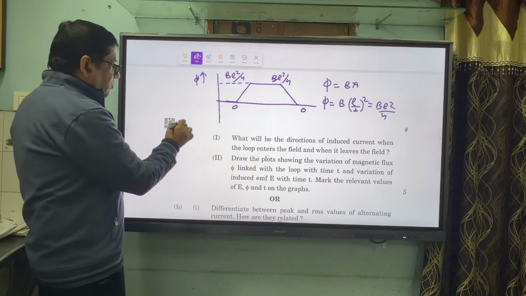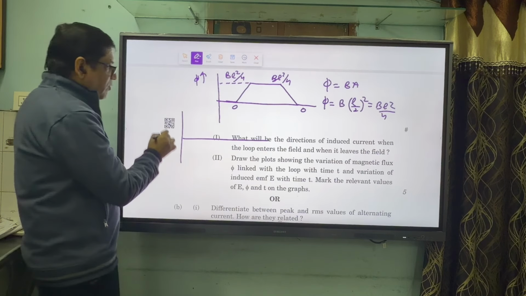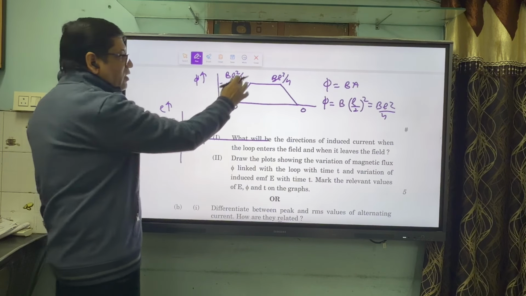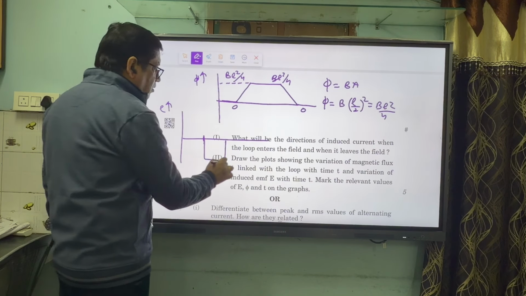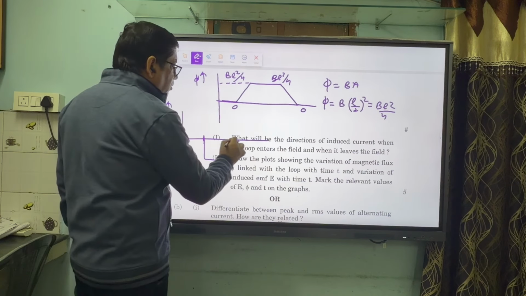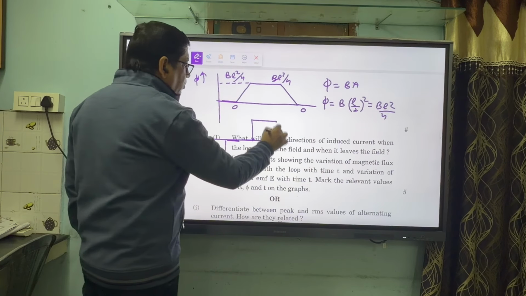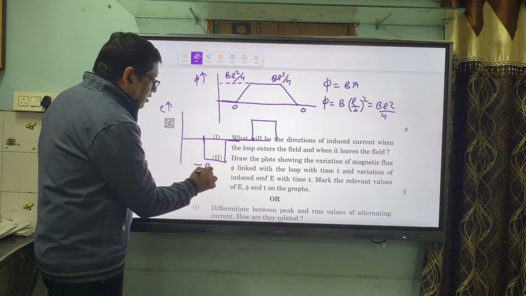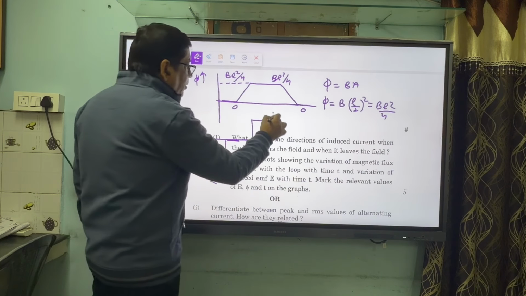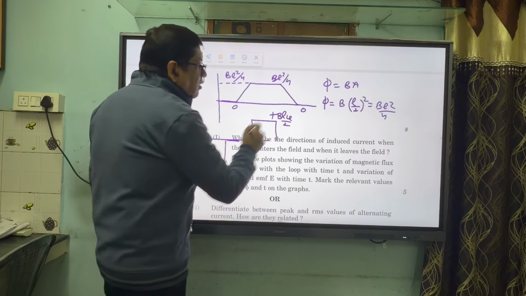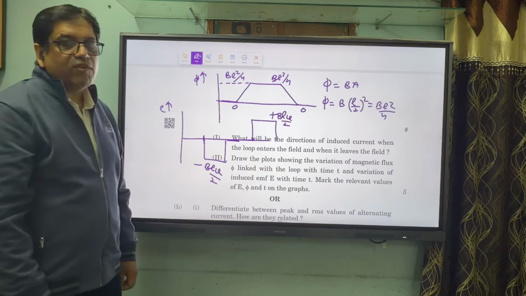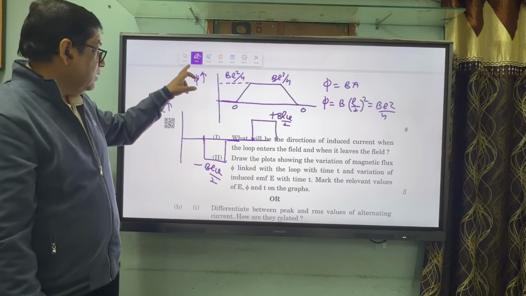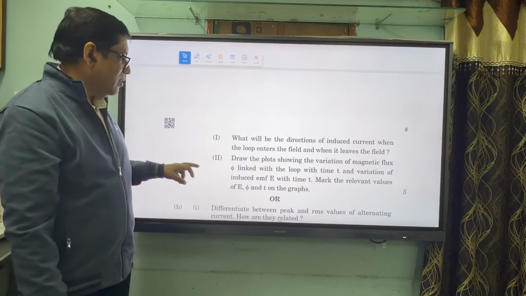And what will be the induced EMF graph? Induced EMF का graph कैसा होगा? जब flux vary नहीं कर रहा, no induced EMF. जब flux increase कर रहा है, induced EMF माइनस में होगा. Again flux becomes constant, induced EMF 0. Again flux is decreasing, induced EMF will be positive. And this value of induced EMF हमने अभी निकाली थी, motional EMF, minus BL by 2 and this side will be plus BL. When it is coming inwards into the magnetic field, minus BL by 2. When it is going out, it will be BL by 2 plus BL by 2. So that is the answer in this case.